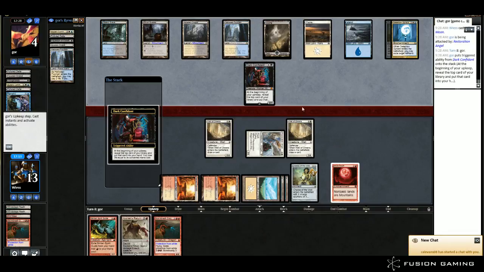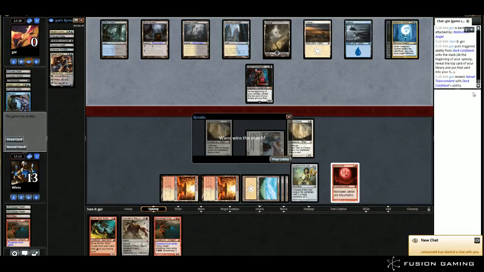And what did he reveal? Well, looks like he revealed a Narset Transcendent, which is a strange card. And that was exactly lethal with his Dark Confidant. So there you guys have round one. And looks like we did pretty much exactly what we wanted to do. Locked him out with Blood Moon and Chalices and beat him down with ham sandwiches. So we will see you guys in the second round.